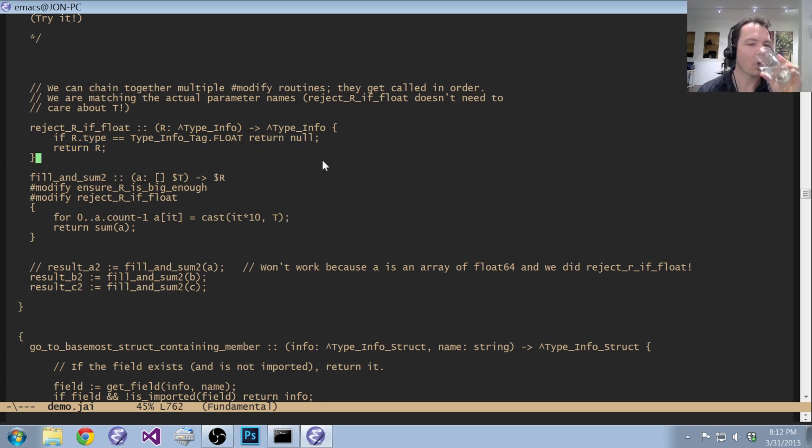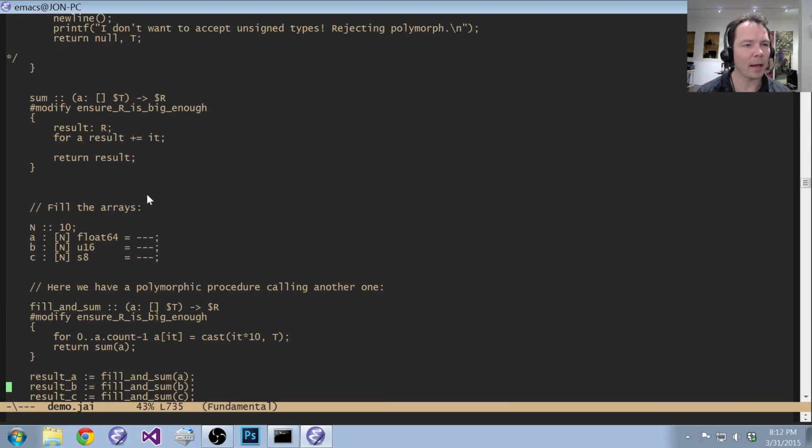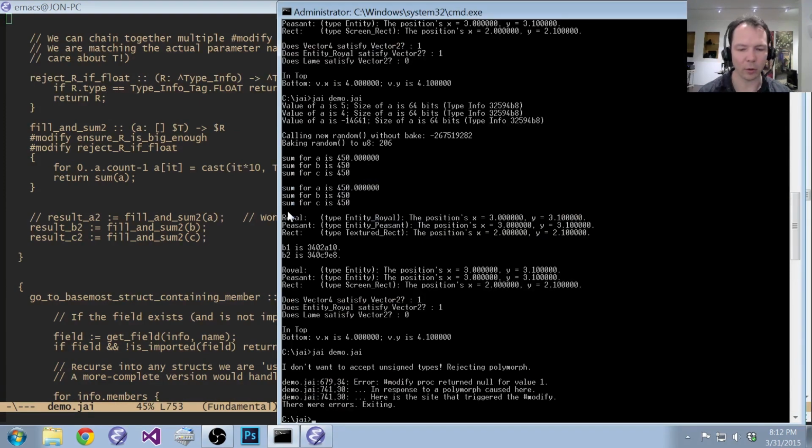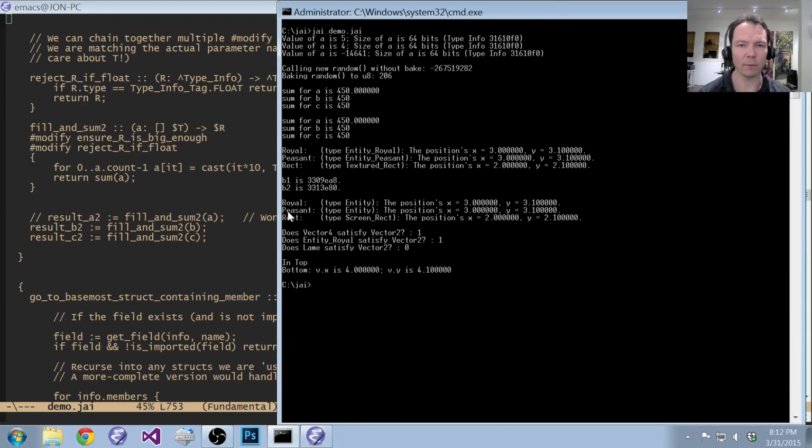So now I've got fill in sum 2. And I'm going to first ensure R is big enough, but then I'm going to reject if float. And for array B and C, it'll work fine because those were integer arrays. But A, remember, was an array of float 64. So right now, this is running fine.